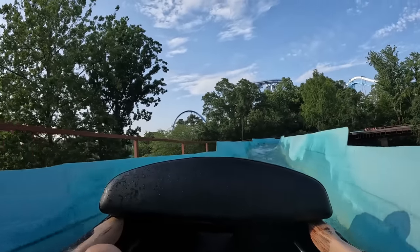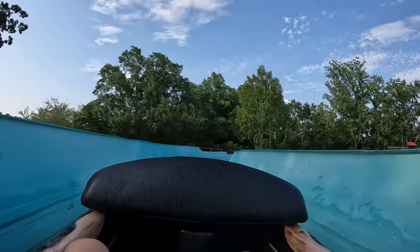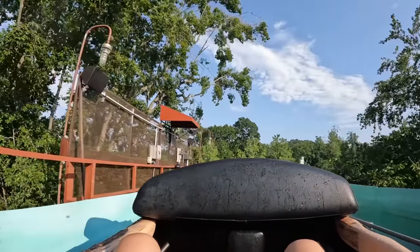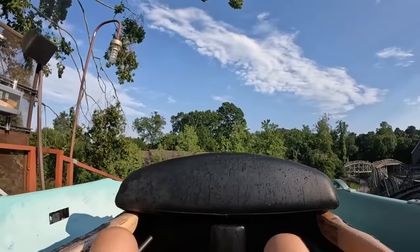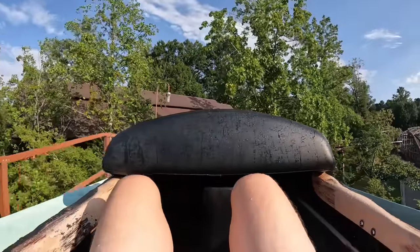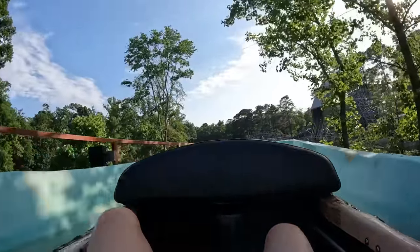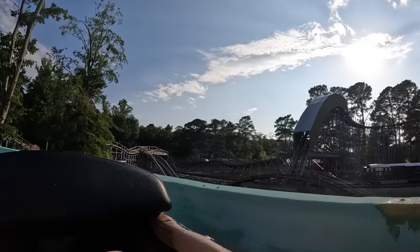Hey, sun's going down. It doesn't look like a storm's going to come in, but we'll see what happens. Whoa, yeah, we've done a few re-rides as well, which has been great. Perfect day to be here. Hey, we've got a member of staff up here. Hello. Goodbye. That was funny. She was like, could you put your phone away? And then she's like, oh, I haven't got my glasses on, I can see it's a chest mounted GoPro now. That was funny. Charlotte is on here, she's behind me.